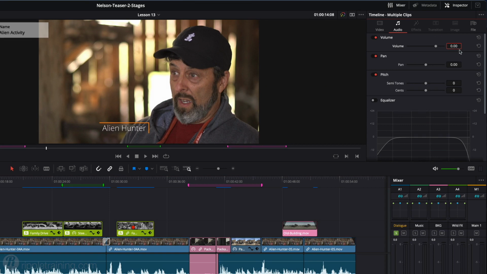When you set a clip's volume to 0, you are basically returning the clip's volume to the original level it was recorded at. So two clips can have a starting point of 0, but still have very different volume levels. In the case of these first two clips, the mic might have been placed closer to the subject, or perhaps the subject just spoke a bit louder in that particular take.